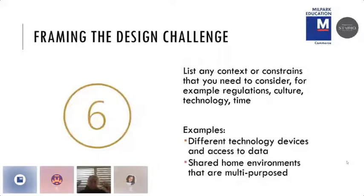So all of these things that we can map out and say, these are our guardrails that we need to put around the work that we're going to do, because it doesn't help if you come up with a solution that is against policy or against regulation. If it's internal policy, maybe there's another stream that you need to address or investigate if you can amend policy, as an example. But often it might be, if you think about a financial organization, they are governed by financial regulations that you cannot steer out of. So how do we keep that in mind, and so on?